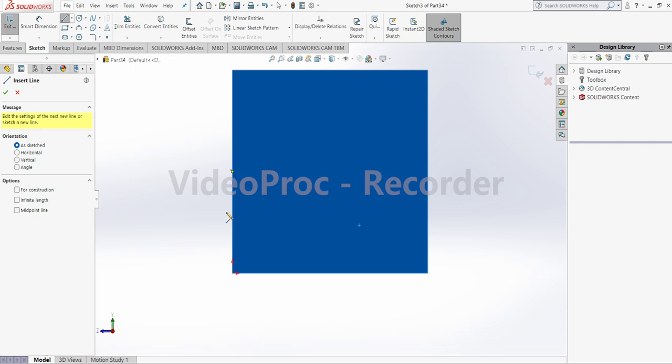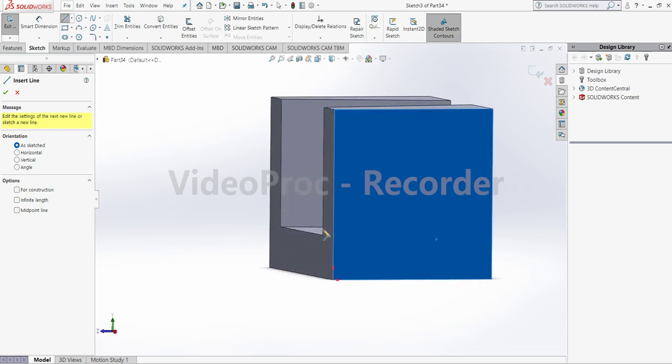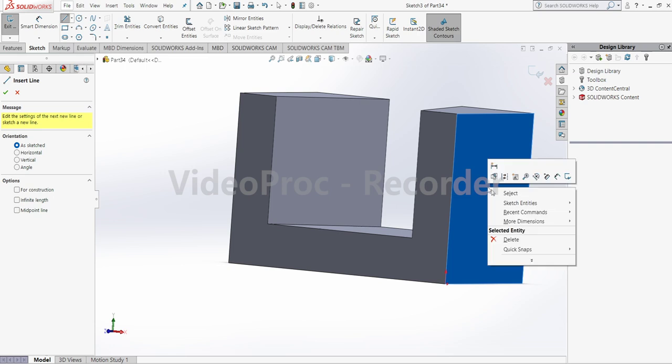Okay, now simply drag your cursor so that you will see a dot here. So why this dot is appearing means here you have a cut. See, because this cut is exactly at a height of 10, that's why you are seeing that one.